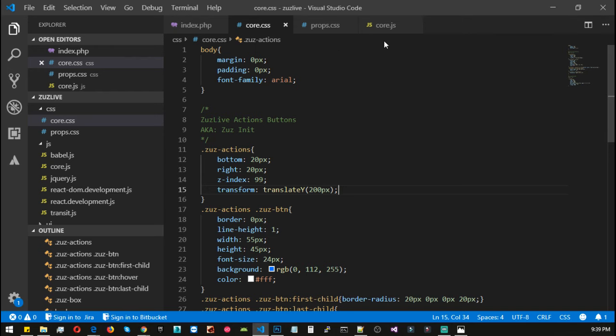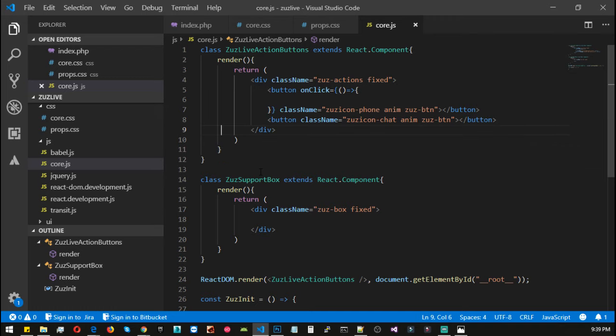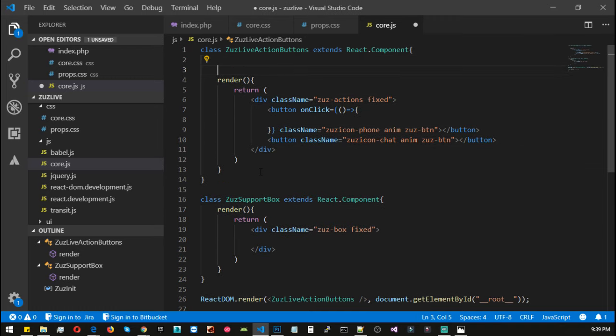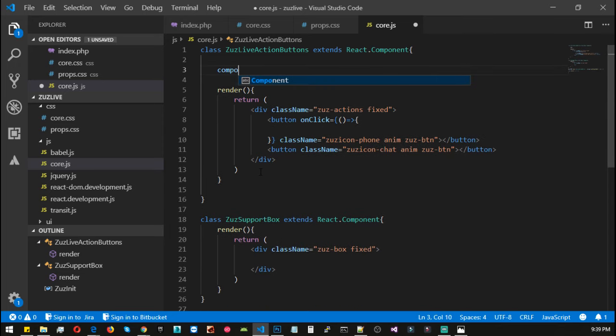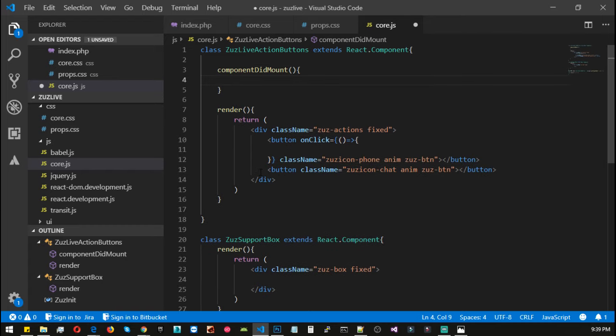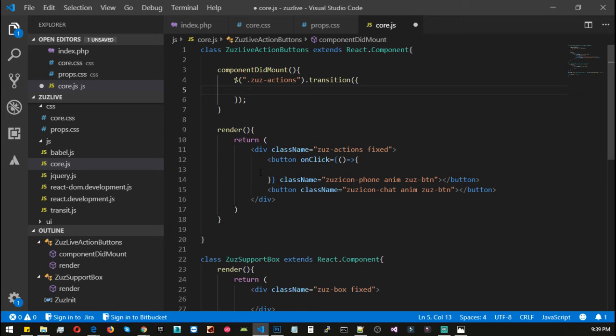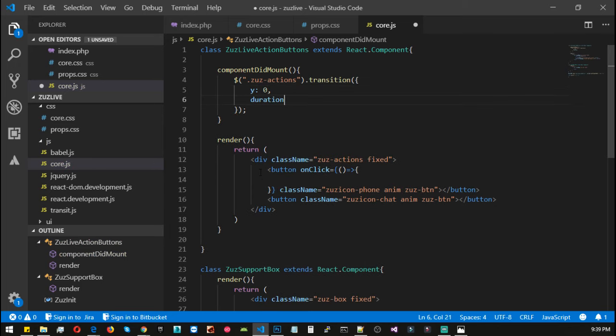Now we need to add a method of componentDidMount, and inside componentDidMount we will simply call $.Zoos actions.transition, and inside transition we will add y to 0, and we will add a duration of 300.